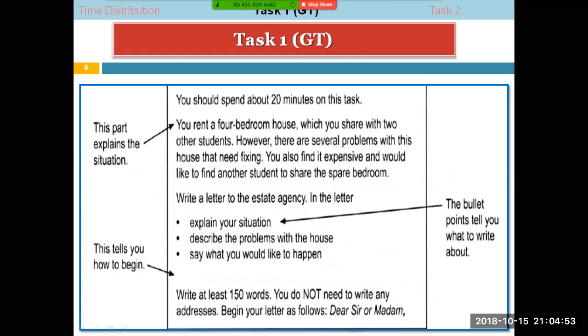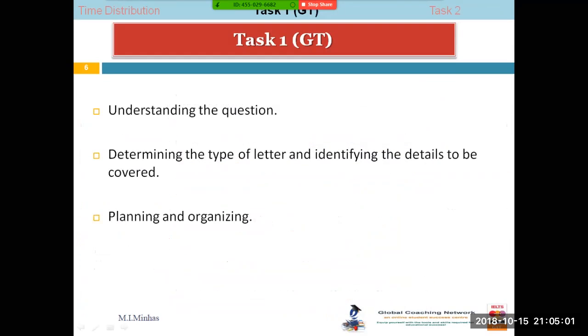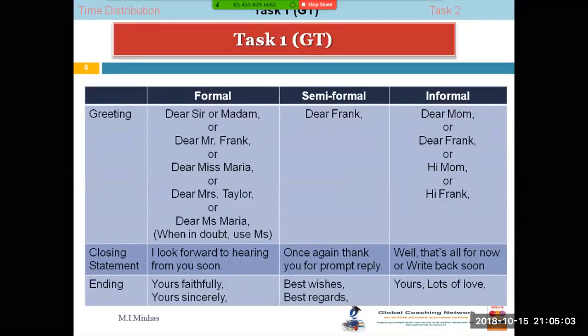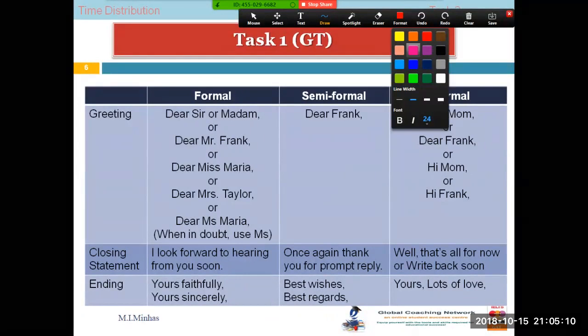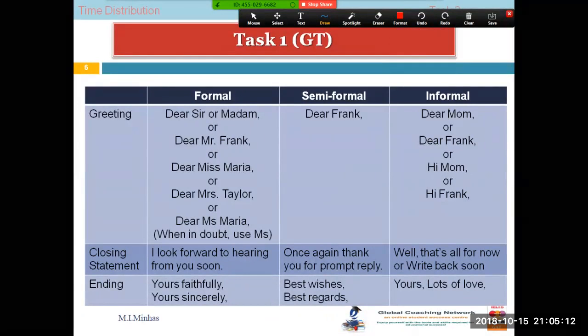Okay, so first of all, let's discuss those implications. Do you have any idea about the types of letters, like formal, informal, semi formal? Here it's like, Dear Sir or Madam, it means it's a formal letter. It's a formal letter, right? So, still, I'll touch upon these points again, even if you know it, just to make sure that you are not missing out any information, right?